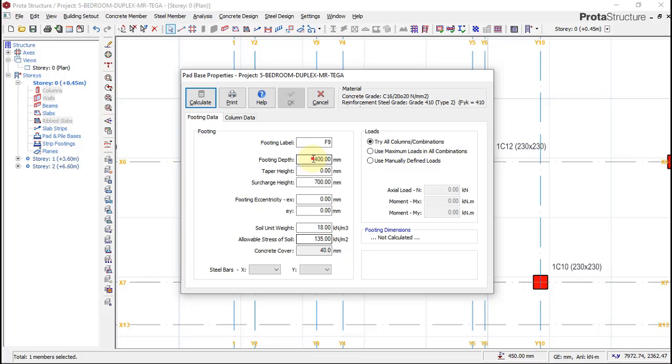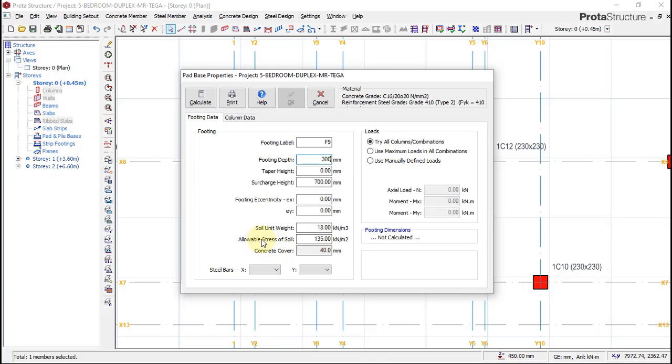Now at this place, you have to fill in your parameters. I'll fill in my footing depth. I want my footing depth to be 300. I'll leave this the way it is. Then eccentricity 00.